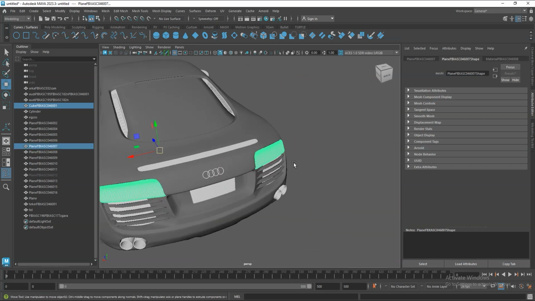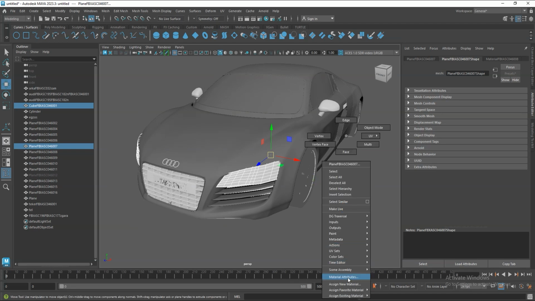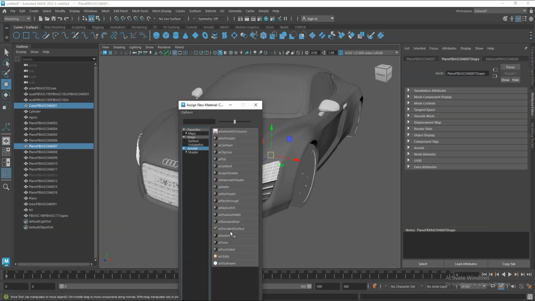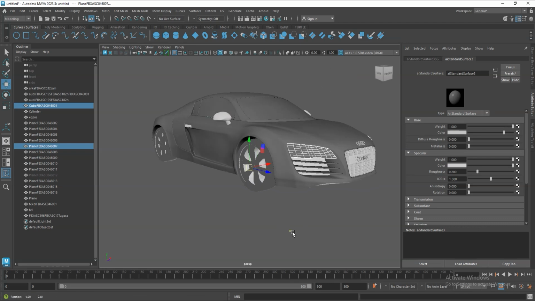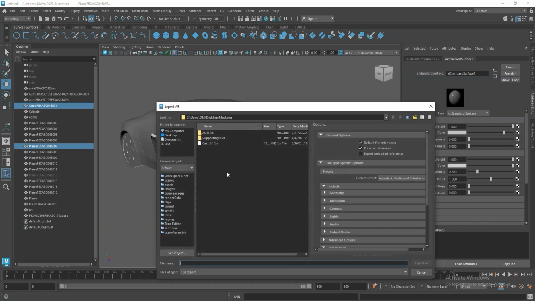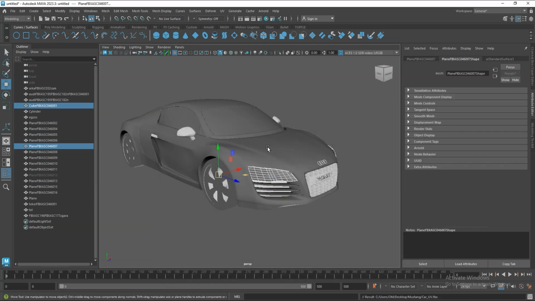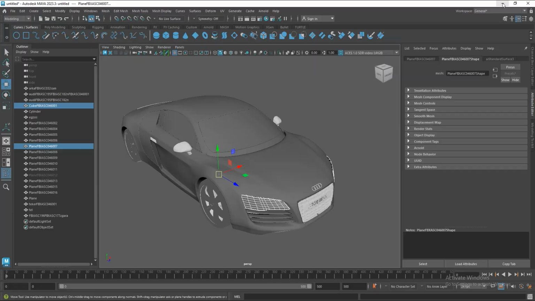For this we'll have to add a new material again. So we worked with three different materials here. Now export it. I'm saying export all, and over this only I want to replace, right? So now it's done from the Maya part.